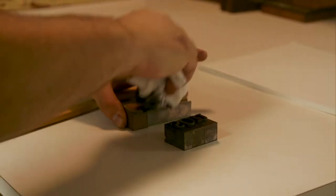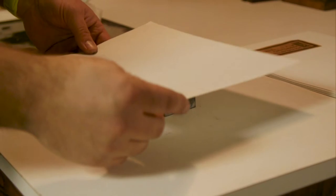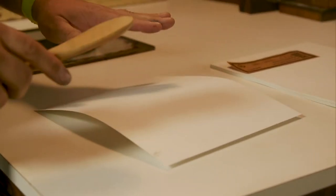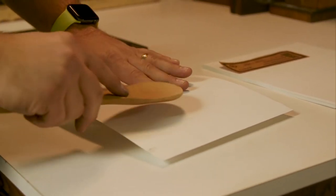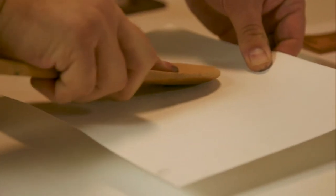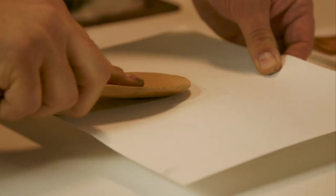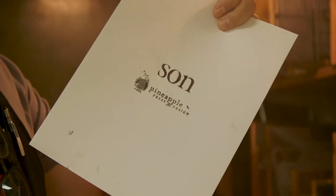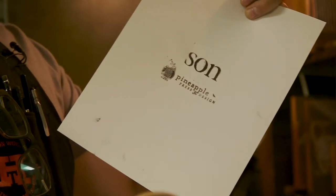One method I use in the shop is just quickly using things you have around the house — a wooden spoon and a cloth. I'm just going to transfer the ink to the type. The main thing here is that we don't want to move anything underneath, so I'll set my finger on here to feel it and keep the stuff underneath really stiff. And there you go — printing letterpress just with a wooden spoon. That's one method, quick and dirty — you're not going to do a hundred cards like this.